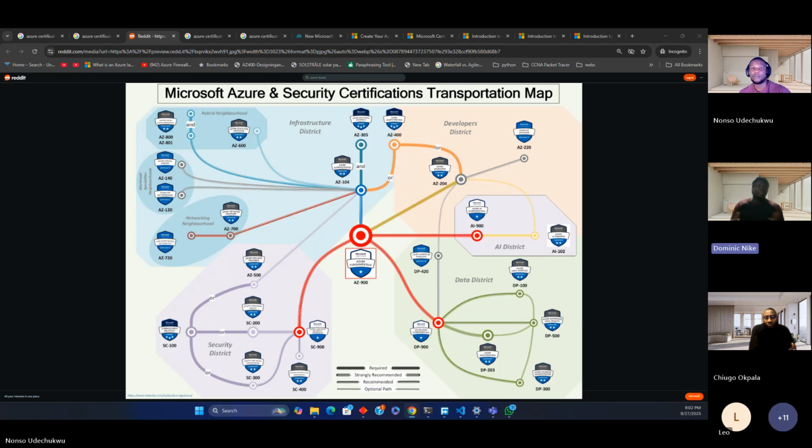Some of you have already written those exams and you just want to get the experience, which is good. But if you want to drill down further to get the Azure 104 to become an Azure administrator, or you want to become an Azure security or cybersecurity expert, you get all of these vouchers through the Cloud Skill Challenge on Ignite day. Please do feel free. I will drop the link for Microsoft Ignite in the chat, and you can go before you join the prep session for your exams. We can also help you with that.